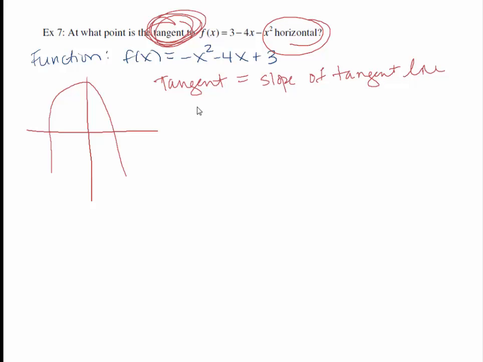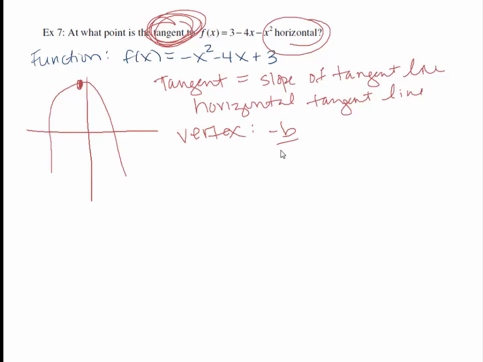So we're asking for when we're going to draw a horizontal tangent line. So just by a visual, where could we draw a line so it hits the function one time, but that line's horizontal? It would be at the vertex. And again, this picture is not the best. Look at the picture on your graphing calculator. So we need to figure out, where is the vertex going to be?